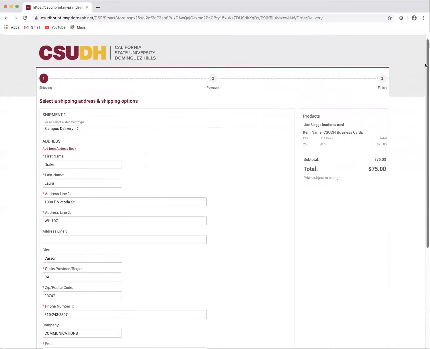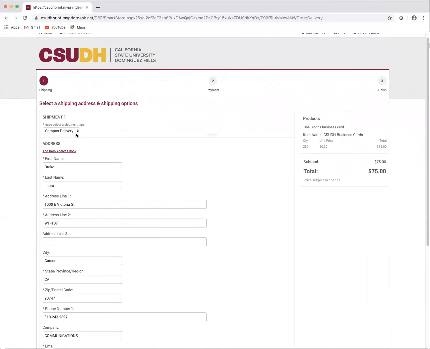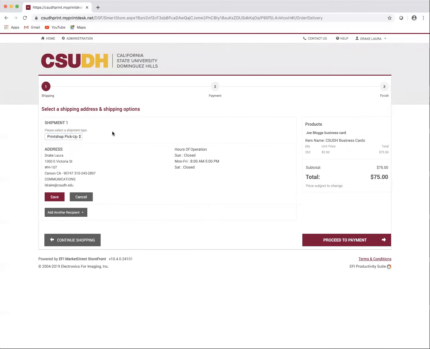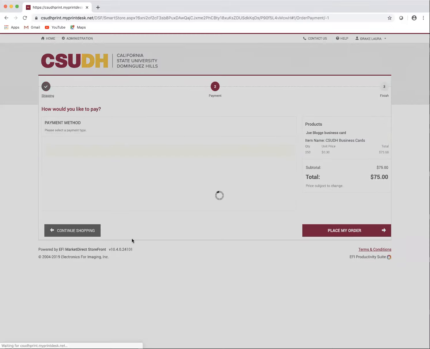There are 2 delivery methods. You can have it delivered. This might have auto-populated based on your profile that's set up for you in the Toro Print shop. If you are ordering for someone, you might be an admin assistant who is ordering cards for someone in your department, but you want them delivered to that person, then you could change the delivery information. A lot of people just check pick up from the print shop because we're right in Welsh Hall and we're easy to find. So I'm going to order from the print shop. I'm going to check that everything looks okay. And if that looks okay, I'm going to proceed to payment.